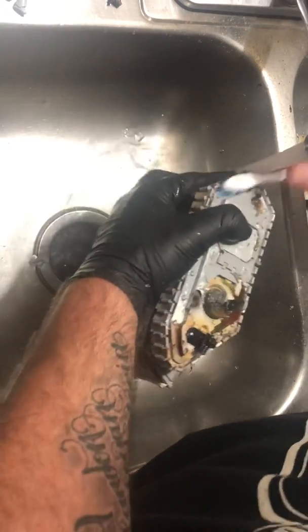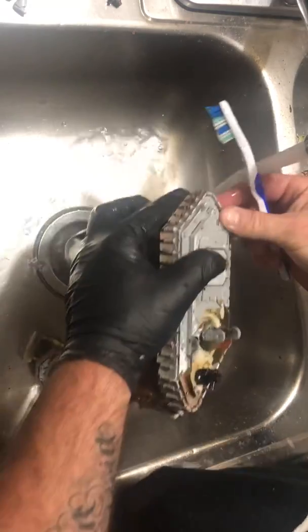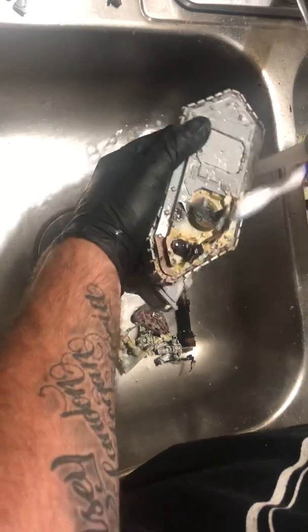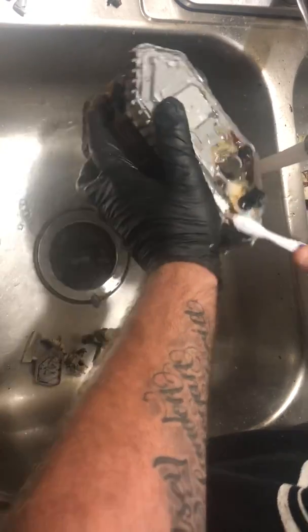Some people may not want to mess with stripping paint. Totally get it. If you got the cash flow, you can afford to go spend $150 on Spartans per Spartan. Go right ahead. Me, on the other hand, I'm perfectly fine with spending a little bit of time scrubbing.